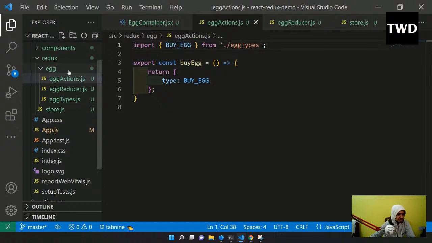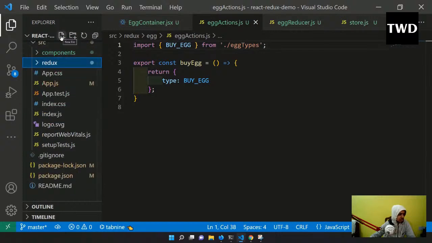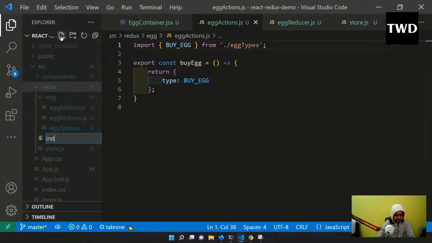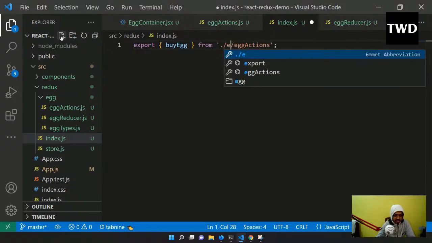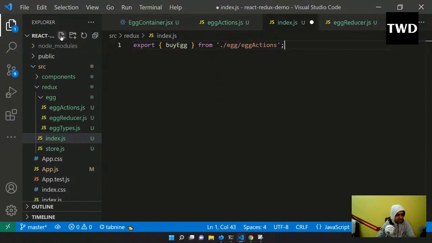And for that, inside this Redux folder only, I am going to create an index.js, and here I'll do export everything from dot egg and eggActions. Save it. Hope there is no error. No, there is no error.